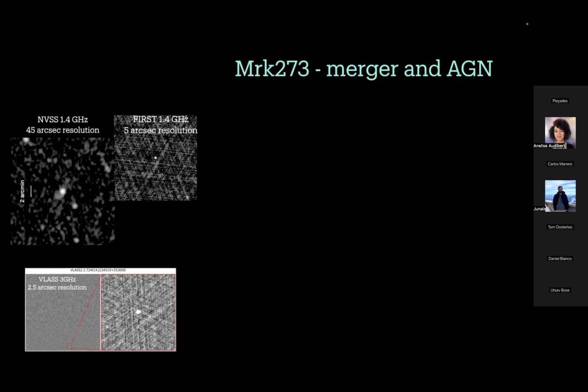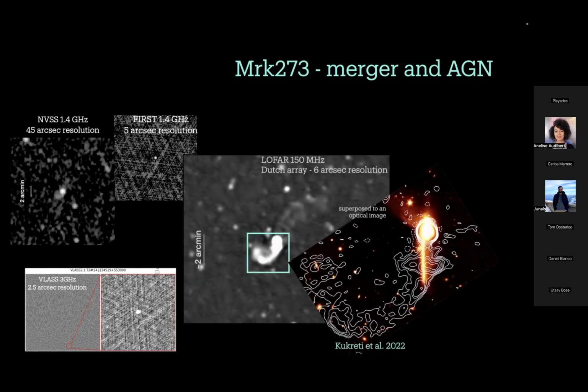Okay, another similar object. This is Markarian 1. I thought a nice merger and AGN combination would do. And again, this is the NVSS. You see some structure here. This is FIRST. You see the core, and the core can be an AGN there. And this is what you detect with the LOFAR, also with the longer exposure plus at lower frequency. And so then you see this structure much better, but yeah. And you also see that there is some counterpart on the top.